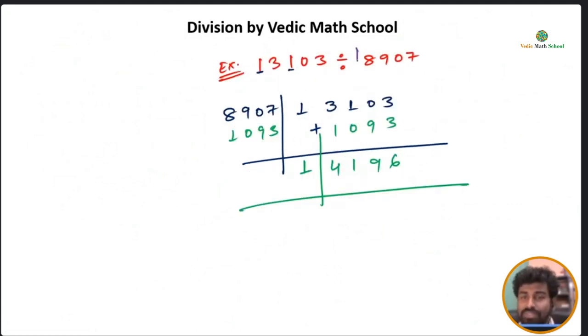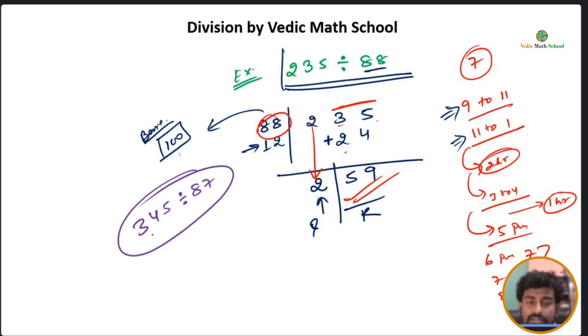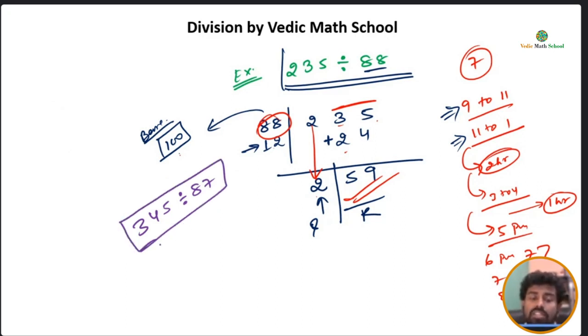Now look here. Maybe you are wondering, sir, अचानक से 99, 98 ये इतना बड़ा value कैसे? So just take one example and then we'll move on. ठीक है? That is also easy, but maybe you will become less confident. So let's take one example here. I am taking 345 divided by 87. Give me the answer, everyone. I can make the number bigger, but I wanted to check the concept only. So I took a very easy example. Give me the answer, everyone.